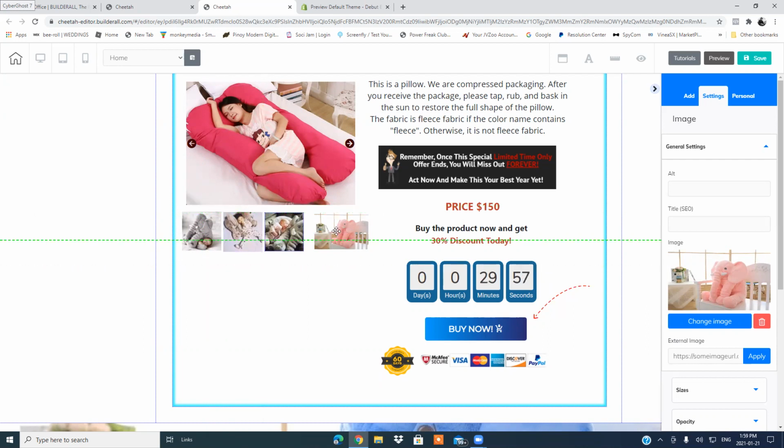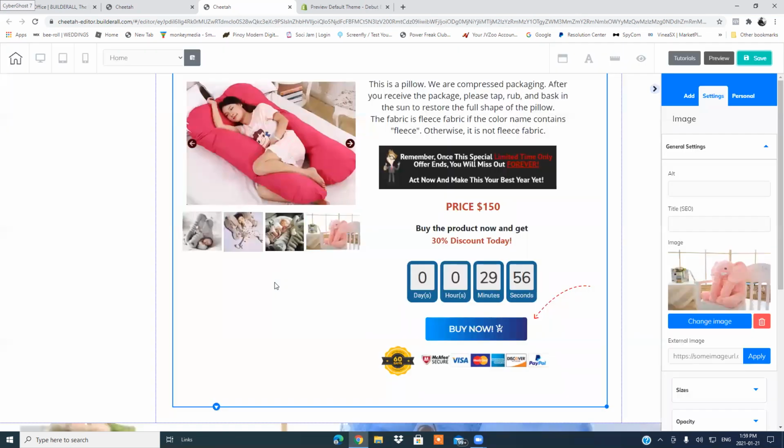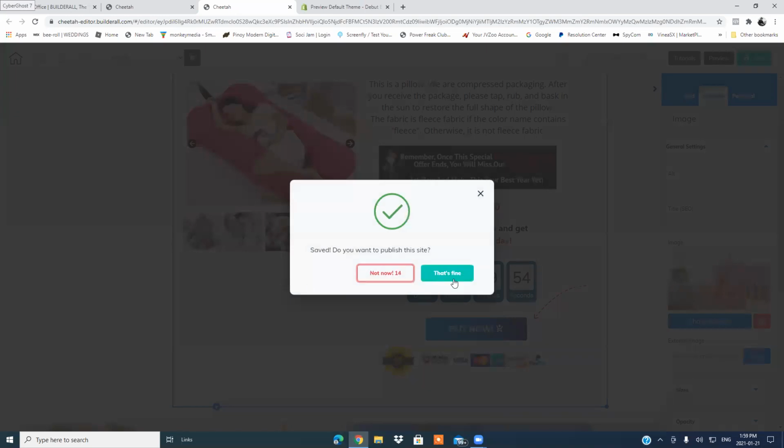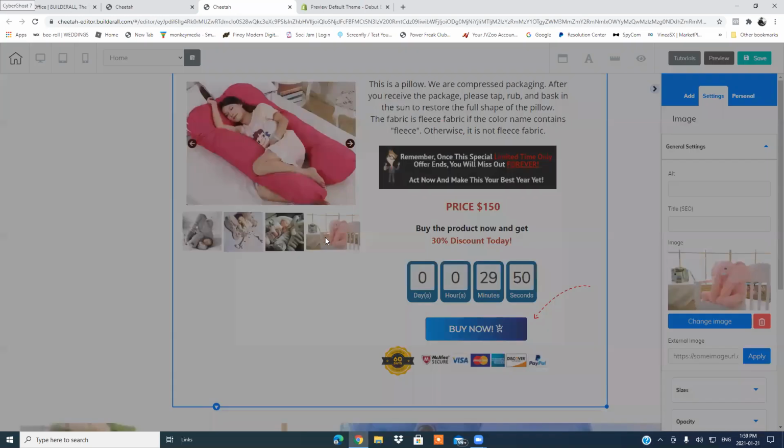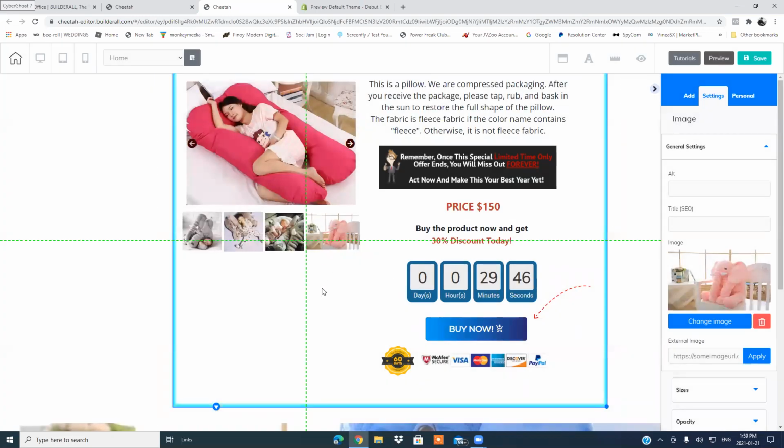There you go. Yeah, I think this one works. Okay. There you go. All right. So save it. That's the most important thing. You always have to save everything that you are doing. Okay. You need to save just to be okay.